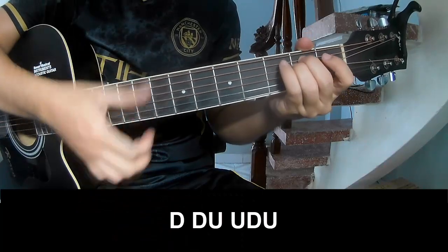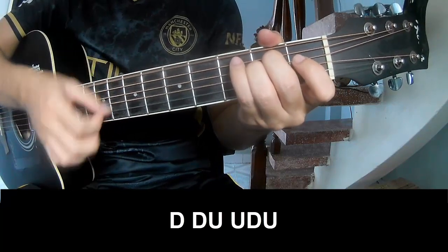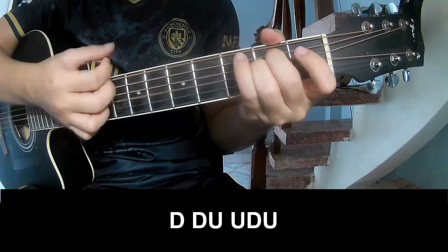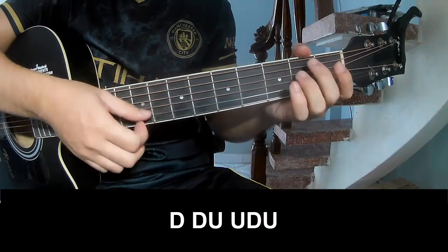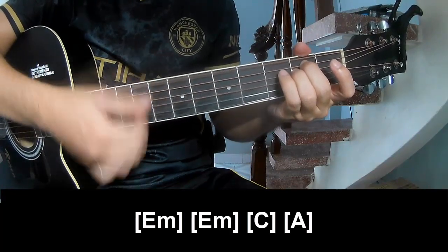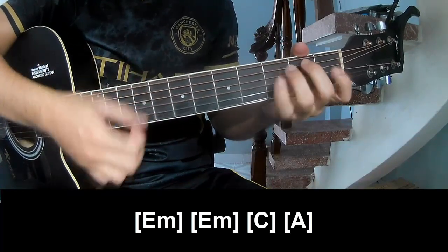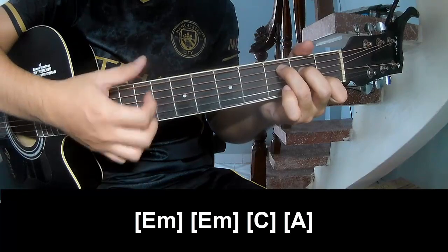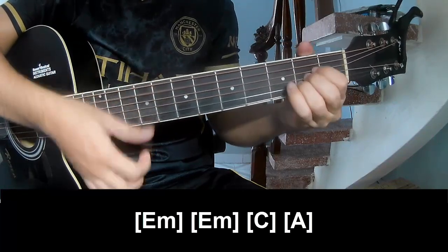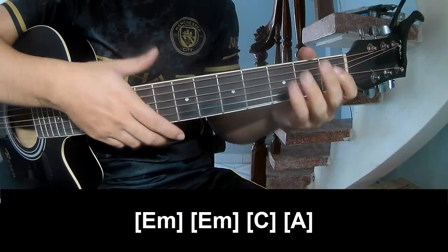First we play down, down, up, up, down, down, down, down, up, up, down, up, down, down, up, up, down, up. As we play along: E minor, E minor, C, A. And so the instrument is the same way for the verse.